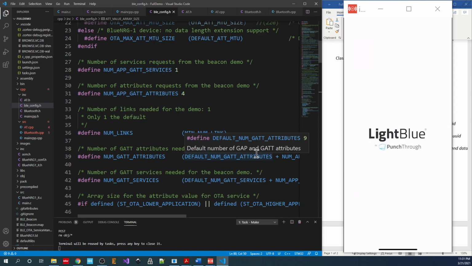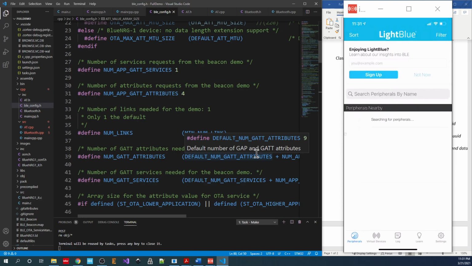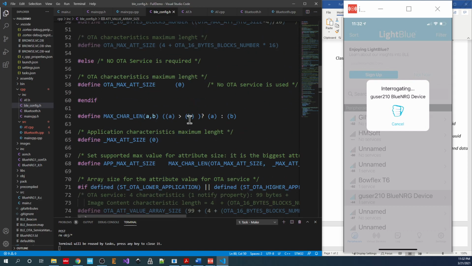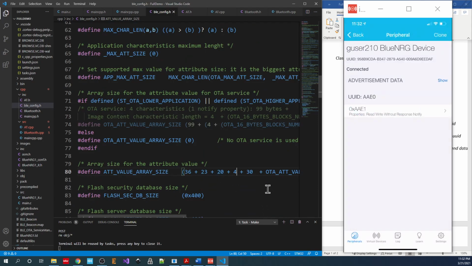So let's go look at it again. Let's see, while it loads, let me verify my data here. All right, so the data is not taken for some reason.